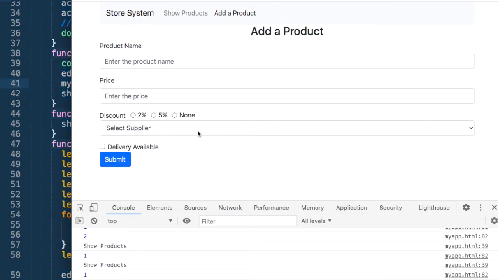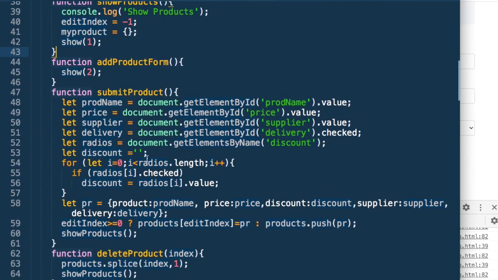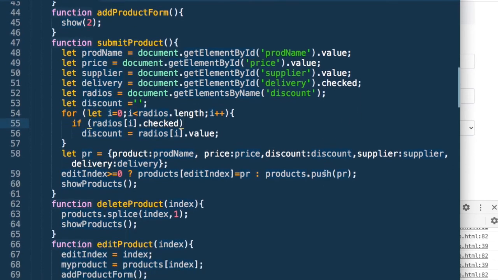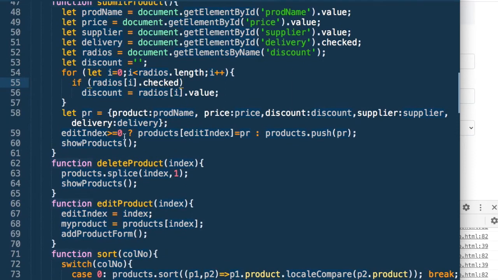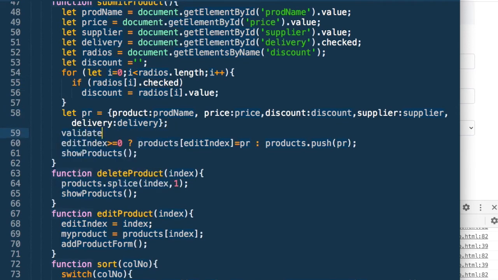So how would we do that? So the first thing we need to do is when the submit product is clicked, we should be able to validate that all the values are there. So here at this point, we have the entire product setup in PR. So let us create, say, a function validate PR. And validate PR should return true or false whether the values are valid.